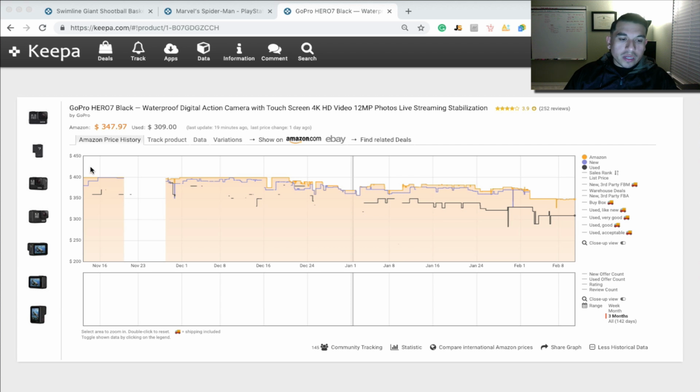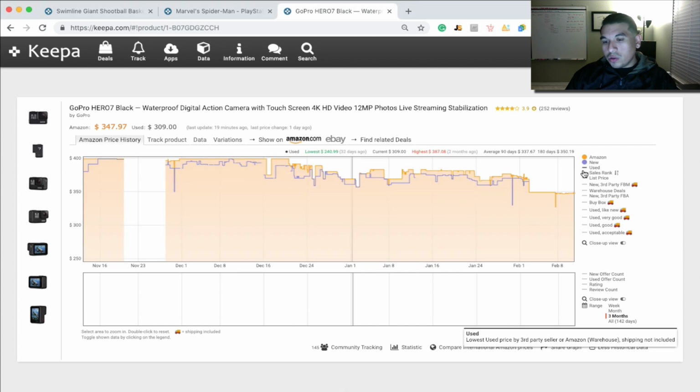So initially we'll get started on what data set we can see on these graphs. On the left side, we'll see the actual price of the product. On the bottom, we're going to see the dates that the product has been selling for. And then on the right hand side, when we turn on the filter, we'll see the sales rank. Right now, what's currently on this are the filters for Amazon, and then we also see new, and then we see used. And so we want to unmark used.